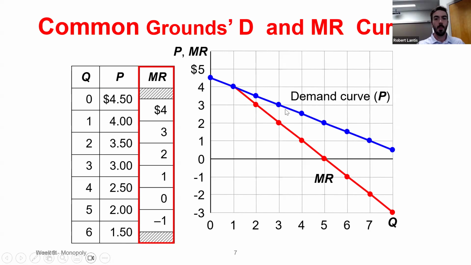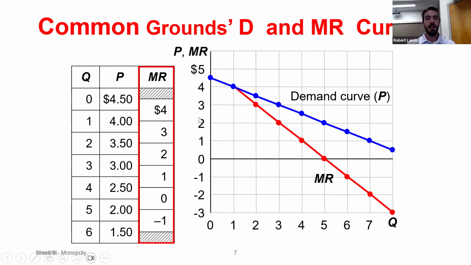If I calculated the slope, the change in Y over the change in X, so the change in price over the change in quantity, I notice that every time I want to go up by 1 unit, the price has to fall by 50 cents. So it'll be like negative 0.5. But for my marginal revenue, every time I want to sell 1 more unit, my marginal revenue decreases by $1. So my marginal revenue will not only be below the demand curve, it'll be twice as steep. And I'll give you some support behind why, some equations, in a second.